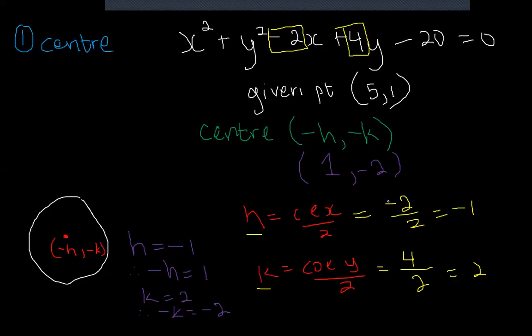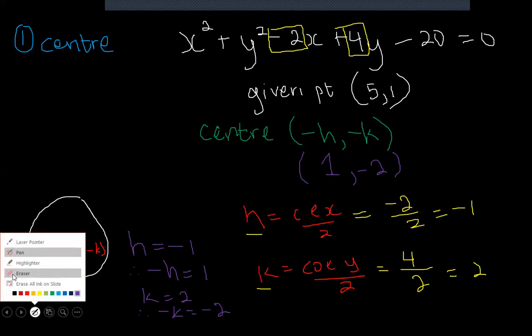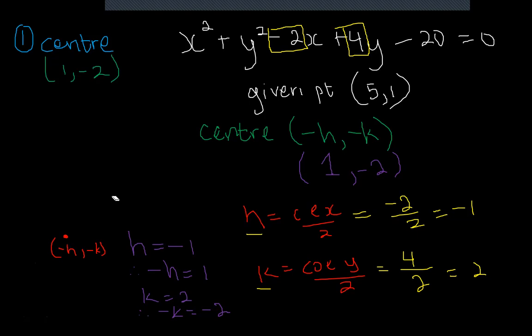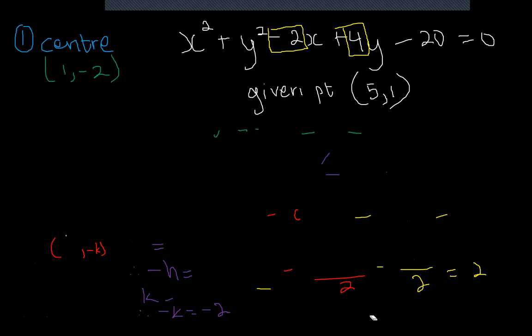Everybody good with that? Yes, miss. Okay. If you don't understand anything, let me know. All right. Great. So now we know that the center is 1, minus 2. If you don't understand something, remember to let me know. I am here to help you. So I will help you.